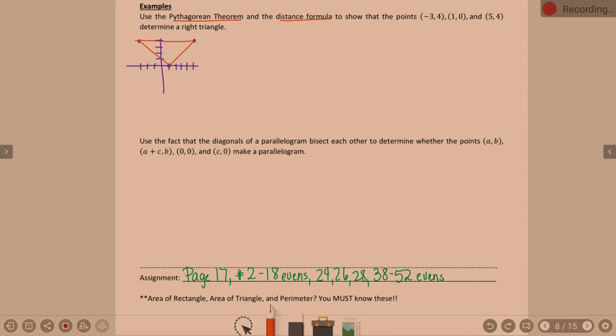Logan talked about measuring after we graph it. Well, this isn't exactly drawn to scale. This is a little sketch. I can't measure each side. What can I do? You can throw them in the Pythagorean theorem. We're not going to throw them in the Pythagorean theorem yet. The distance formula first. We have to find the distance for the length of each of the three sides, and then we'll take those lengths and throw them in the Pythagorean theorem. So we're going to do distance 3 times.